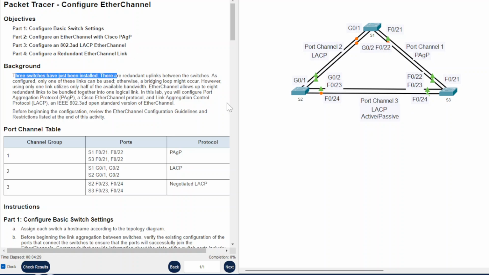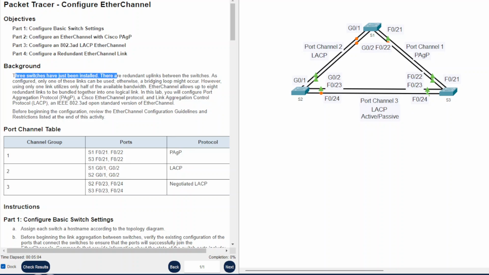So they came up with this EtherChannel technology to bundle those links. It says here that you can bundle up to 8 redundant links together into one logical link. So STP sees it as one logical link, so it will not block it. Now you are utilizing all the links and high speed at the max.